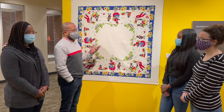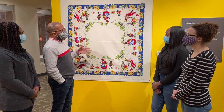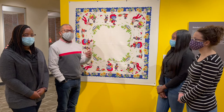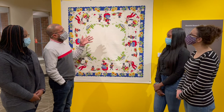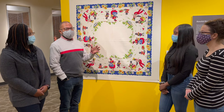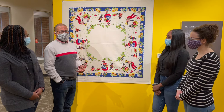But I think that you have to always kind of just stop and take in the craftsmanship that was put into this item, and the ways that these caricatures are represented so trivially, and this is just another household item. But you have to understand that this was one of thousands, if not millions, of household items across the country that had traditionally racist representations of African Americans. So through this exhibit, we hope to help the public understand how pervasive these images were, how deeply insensitive and dehumanizing these representations were, and ultimately how they continue to have a powerful impact on the ways in which African Americans are represented in the United States and around the world.